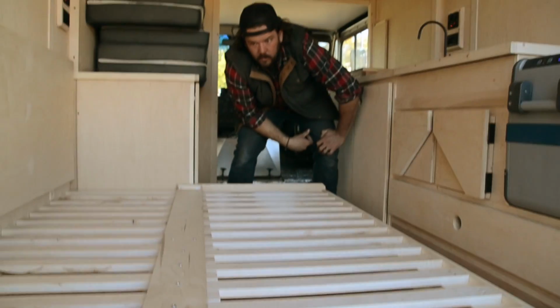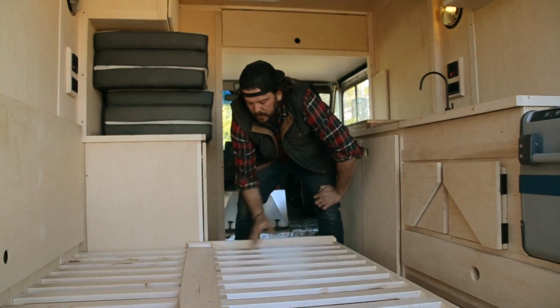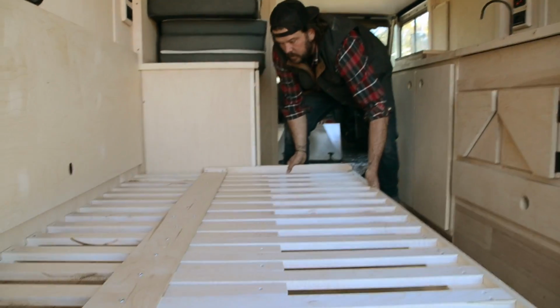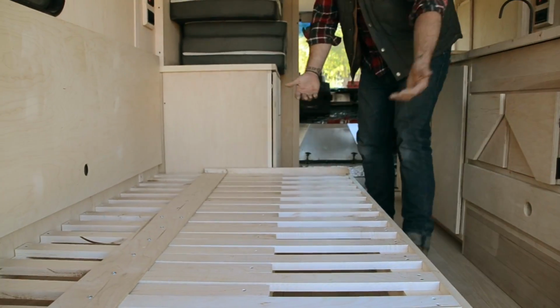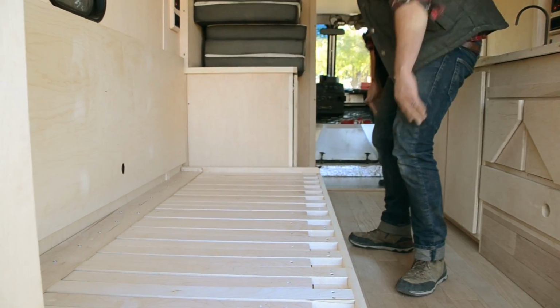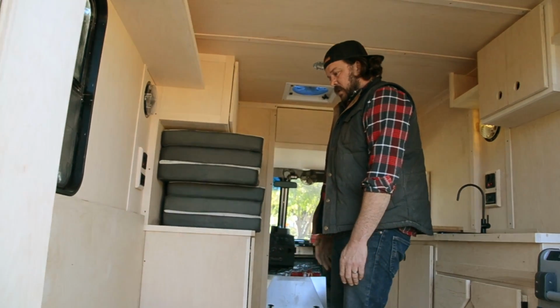There's no extra hardware. You could do this. I've done this with 2x4s. You don't need to buy any special drawer hinges. It just slides out, it slides in. It's like a transformable surface. Once it's in, the weight of it and the weight of the bedding pretty much keeps it from sliding out.